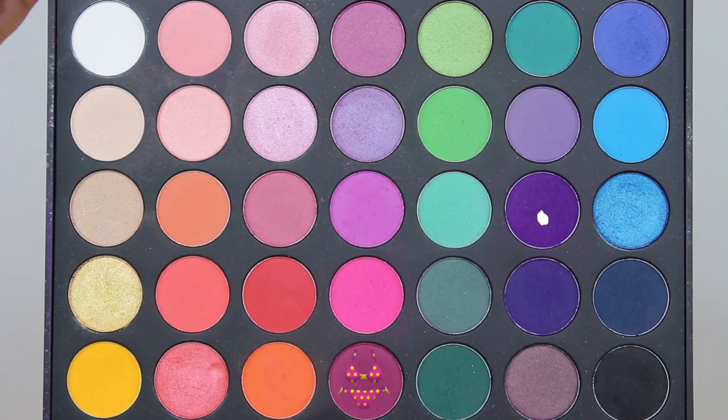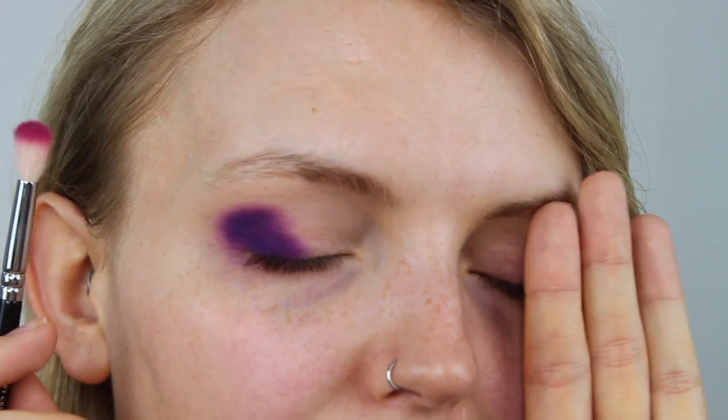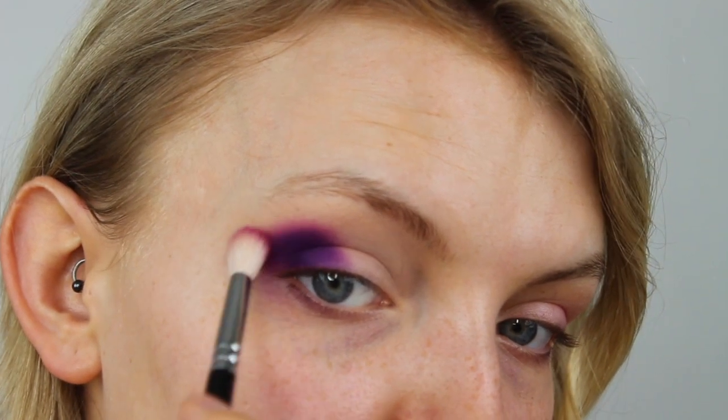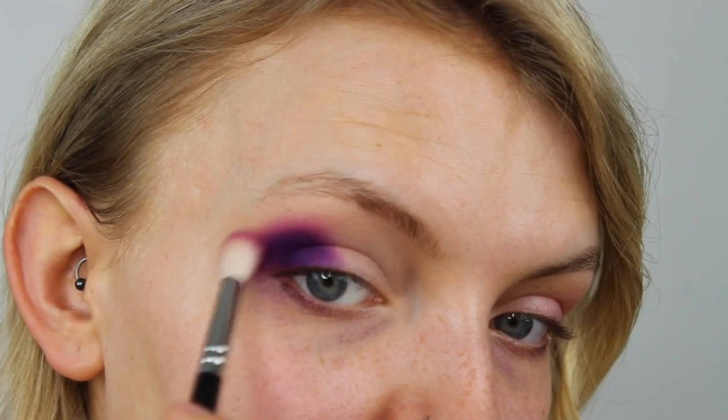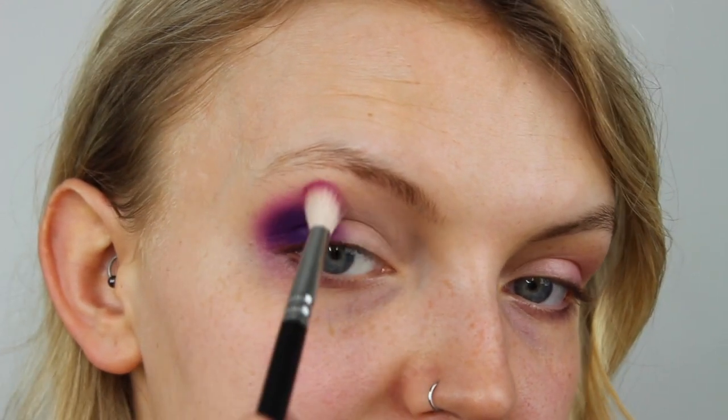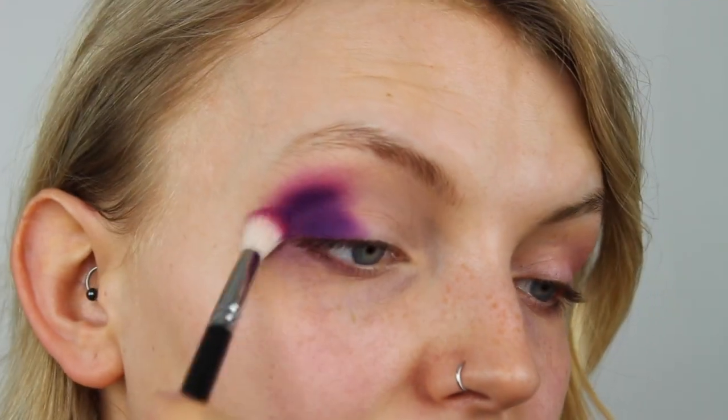So I'm now going to be using the Zoeva 221 and this gorgeous shade right here. This actually looks more plummy in the pan than it does on the eyes. You'll see in a second, but I'm barely touching my skin when I'm doing this. And this is just going to buff out those edges. I'm not going in circular motions because I want to keep the purple where I've placed it. I just want to add a little bit of blending, and you can see purple and pink mix so well together. And then if you feel like you need to re-establish that purple a little bit, you definitely can.